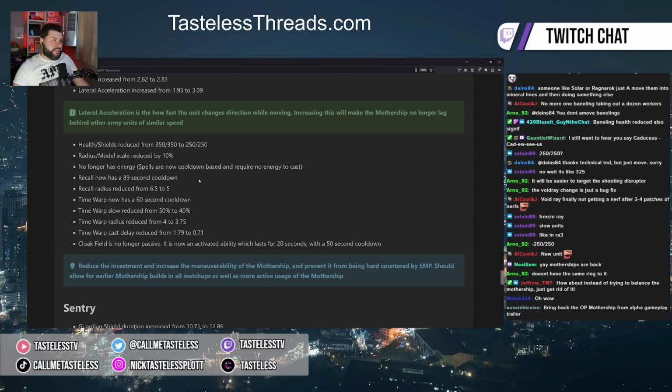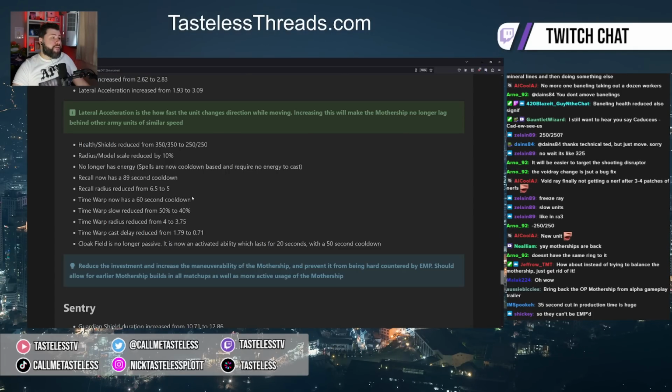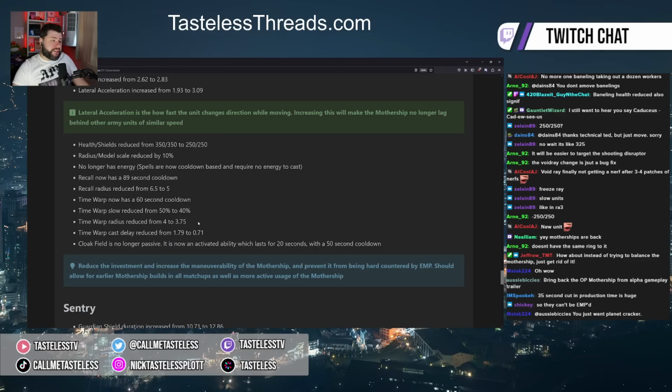Recall now has an 89-second cooldown. Recall radius has been reduced slightly. Time Warp now is a 60-second cooldown, so every minute you can use Time Warp. That's right, chat, so they can't be EMP'd. Time Warp radius has been slightly reduced. Time Warp cast delay has been reduced.